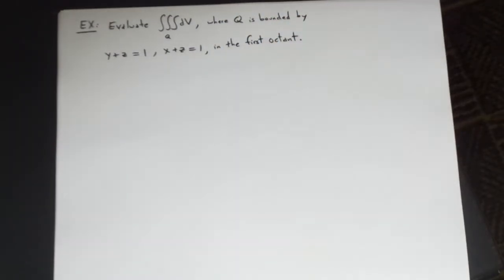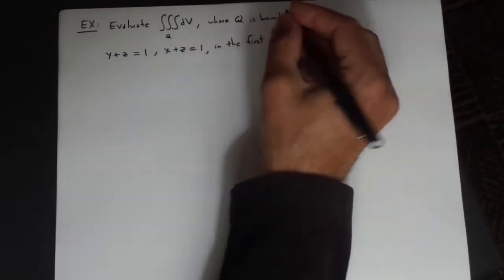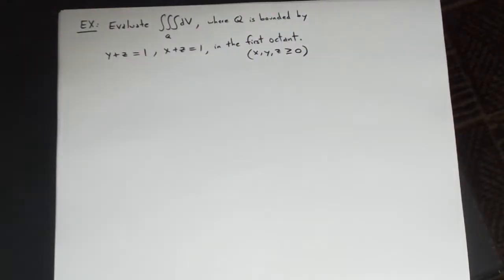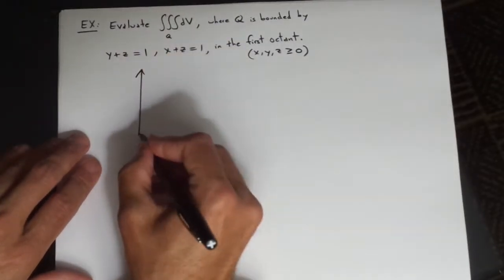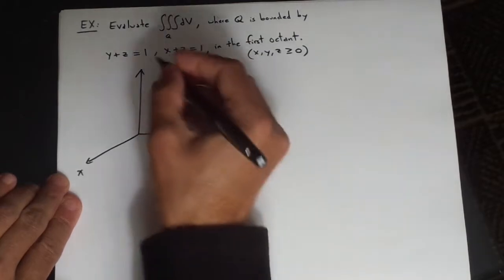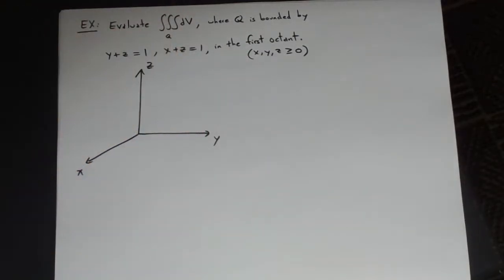I'm sure you guys know what the first quadrant of an xy plane is. The first octant is just referring to the part of 3-space where x, y, and z are all positive. Okay, so I'm going to start with a picture this time just to show you the situation. Here's x, y, and z, and I'm only looking at this front quadrant that's right in front of us here on this paper. So what do we have?